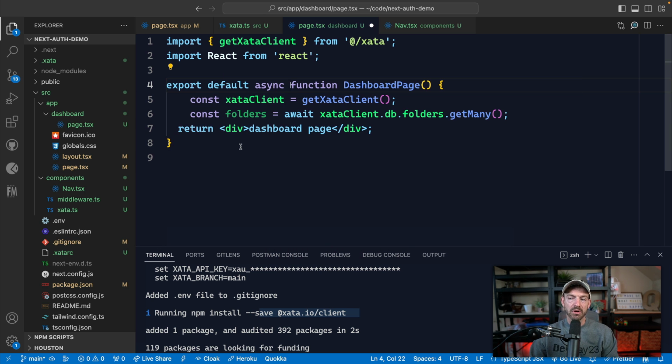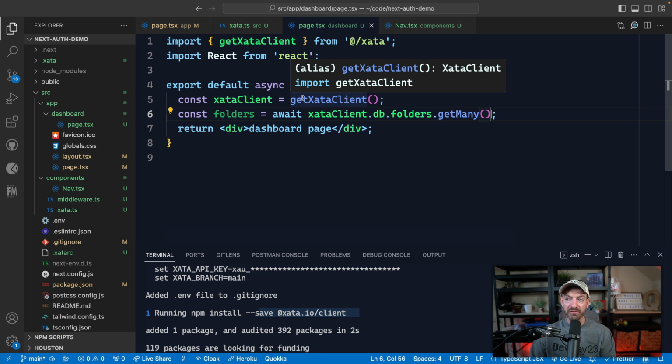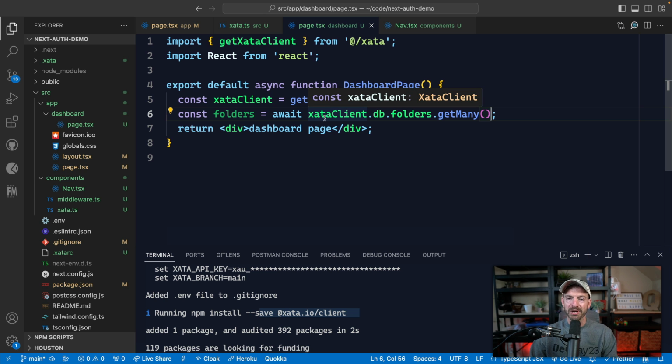Remember, these are all server components by default, which means we can run awaits right inside of here and reference our backend environment variables. It's used underneath the hood with this function here. But we can do all that on the server without having to worry about giving up our secret credentials. So this is all safe to do.